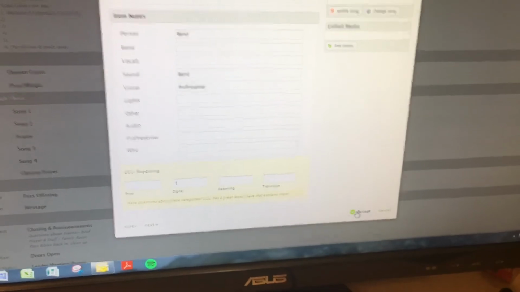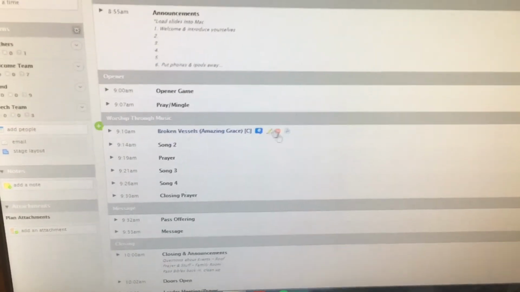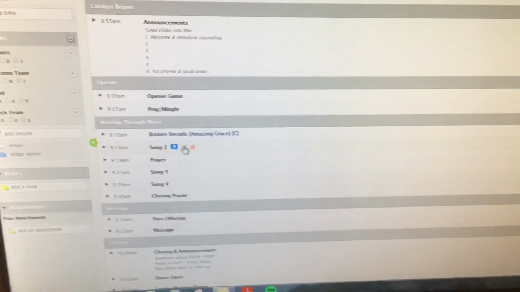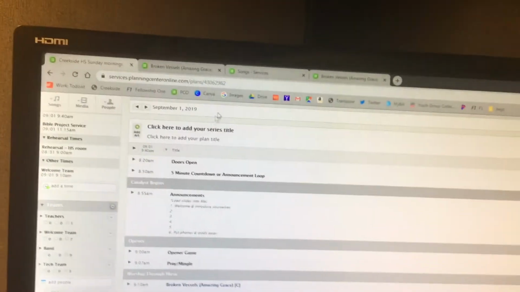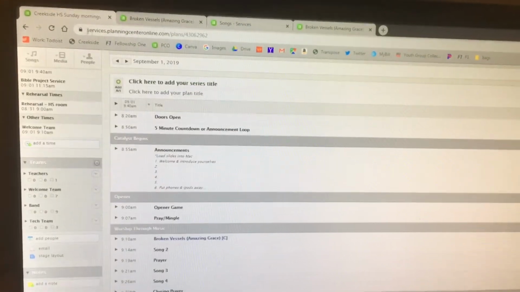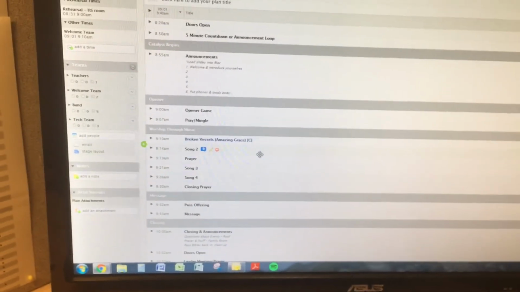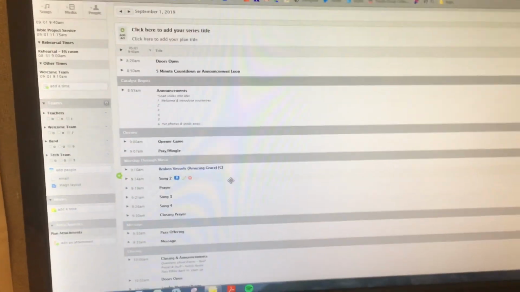So now that's selected, you say accept, and boom. Your song is linked right there with the reporting information. You're going to continue to do the editing for song 2, song 3, and song 4, making sure that on the different songs, they're all in the right key and everything's available right there. So that's basically how you get the songs linked. You can also download it, like I showed you before, to print it off or share it with your team by email. And then you can also make sure that the CCLI reporting information is in there.